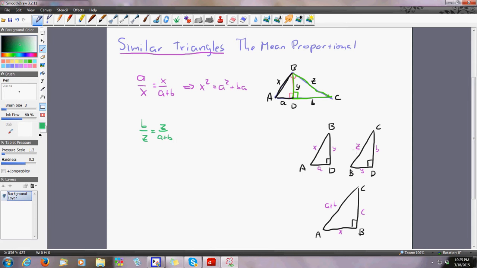And why did I put c here? That wasn't supposed to be c. That's supposed to be a z as well. Goodness me, you have to apologize slowly at night. So I get my altitude over my hypotenuse and my altitude over my hypotenuse. And so once again, I get z squared equals ab plus b squared.